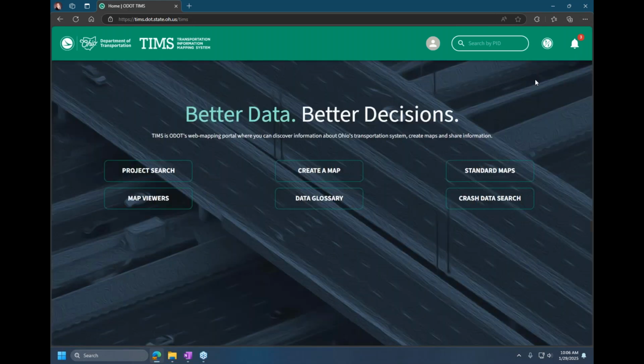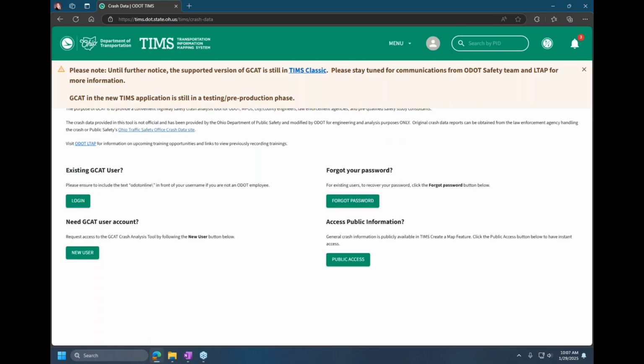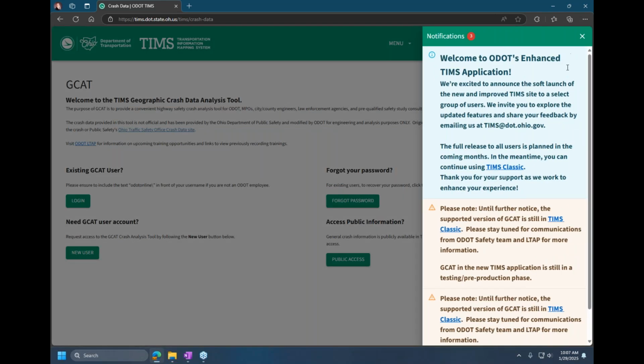Okay. And our final item is the notification bell. You may see at different times notification banners coming up under the header throughout different pages in TIMS, and you'll be able to X out of those. And I can show you an example here with what we have. Say I was going to access the GCAP page. I've got a banner here. I can close that and I won't see it on this page anymore, but those notifications will still always be available through the notification icon on the header.